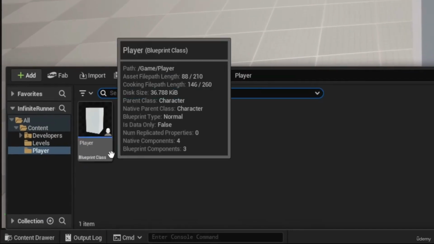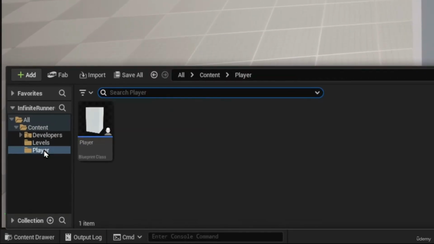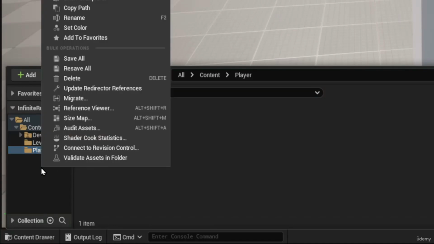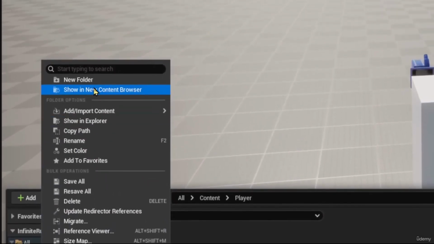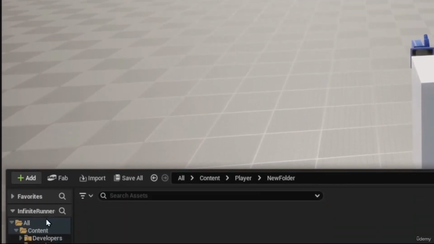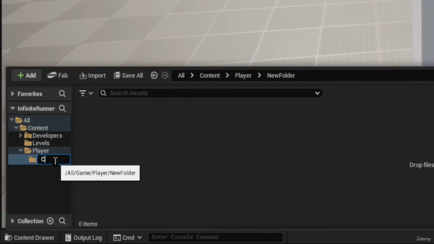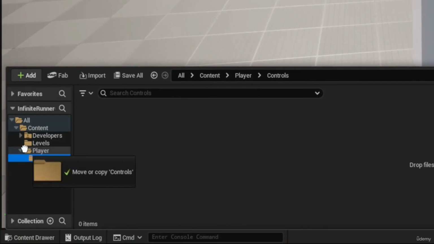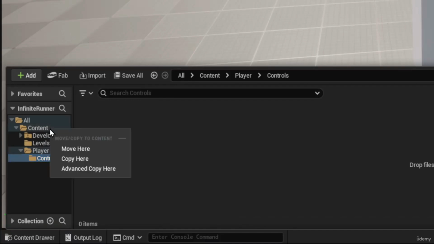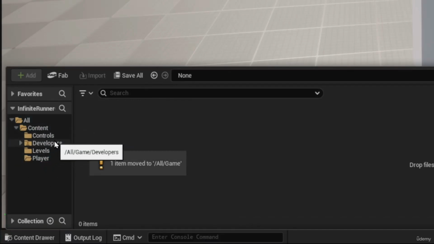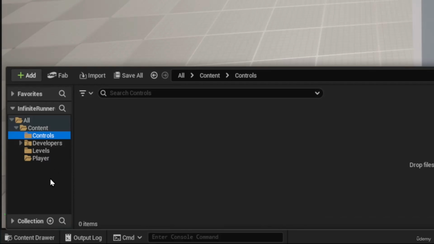Now you will notice that we have a folder called player, but for organization's sake, we are going to add in a new folder and we're going to call it controls. I think I'm going to move it out of the player and put that into content. Okay, I want it to be within the big content folder. So there's that folder now called controls.